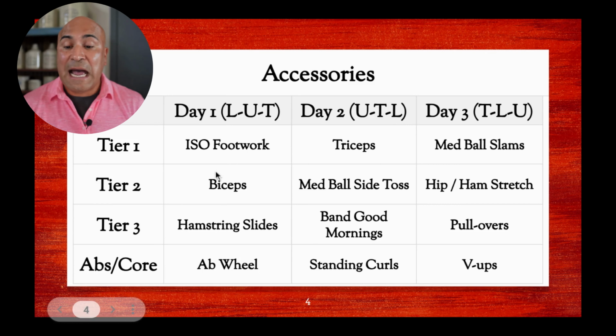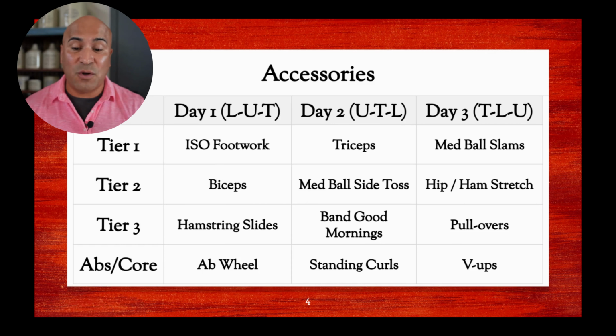So we're going to add isometric footwork into our tier one. It's going to pair up with our back squats. If you want to know more, I just stole this from Cal Dietz. He does a lot of work with isometric footwork. If you want to know more about isometric footwork and how you can put it into your program, look up Cal Dietz. He's got lots of stuff on isometric footwork.